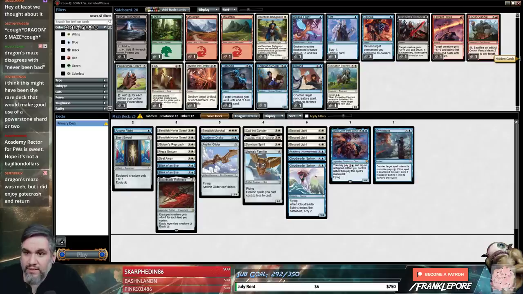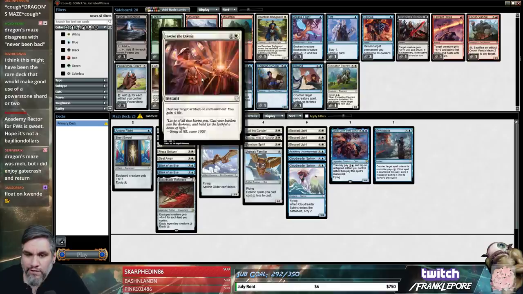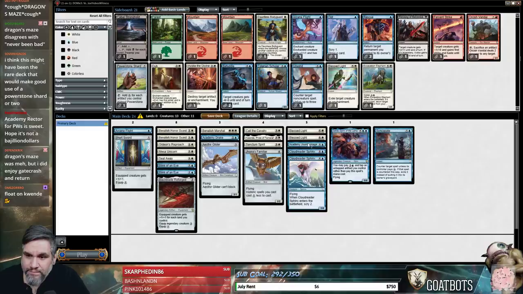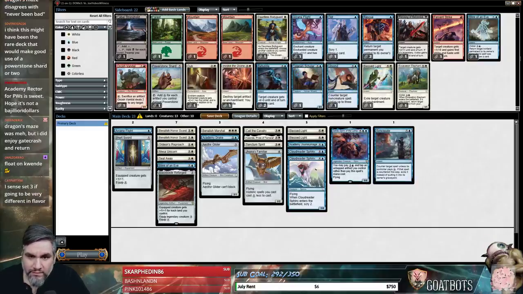All right, two cuts. If we don't want to include this guy, could also include this. I think this is probably better than... Well, I think this is actually too many Blessed Lights. I think we can actually cut one Blessed Light. Cut one Blink.